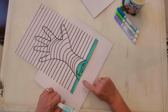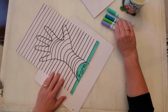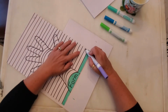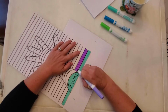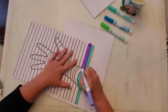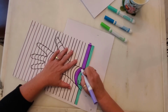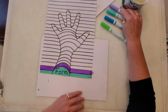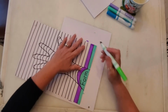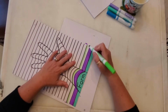All right, so there's that. I should have put another line here, but because I put the word form there, I didn't want to do that. Now, notice I'm keeping them rolling. So there you go. Now I'm going with the violet. I tend to do my straight areas first. Then I go off the page on the edges. So there we go. And then I keep them rotating so it's easier to see and find. I'll get through the first 4 and then I'll quit talking and you can just work.